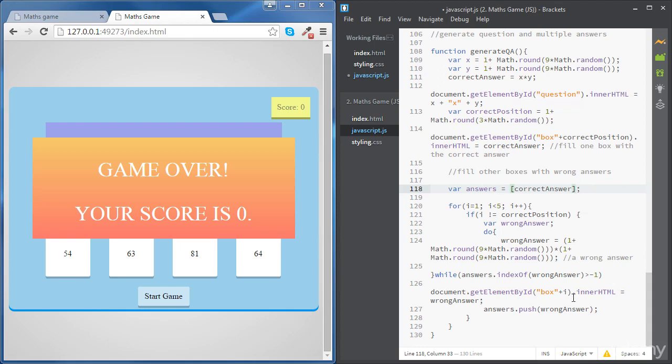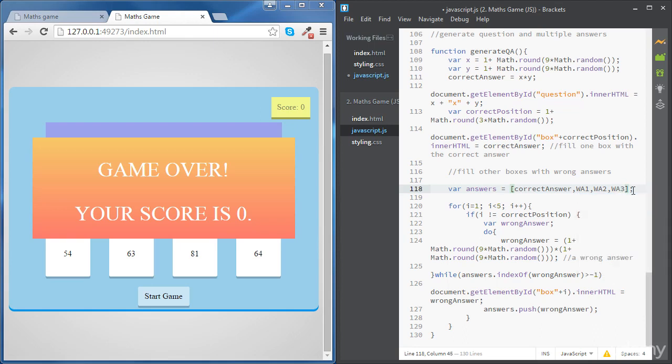At the beginning, the array has only one value. Then we are going to get wrong answer 1. And then we continue the code, we're going to get wrong answer 2. And then we continue the code and we get wrong answer 3.